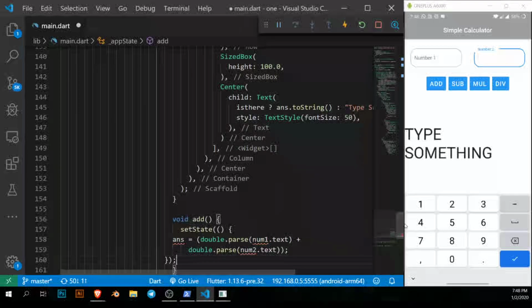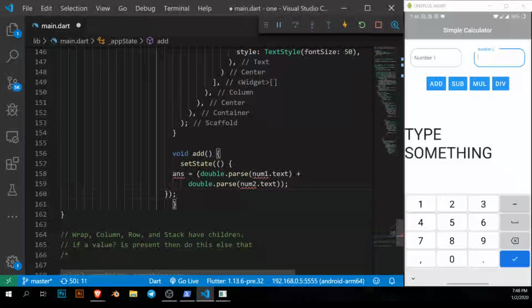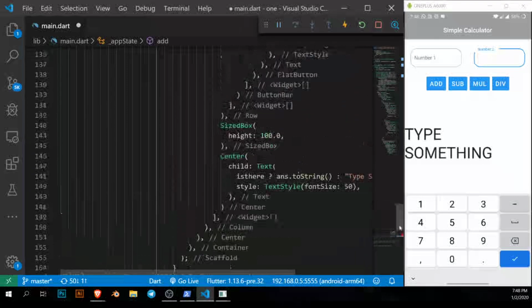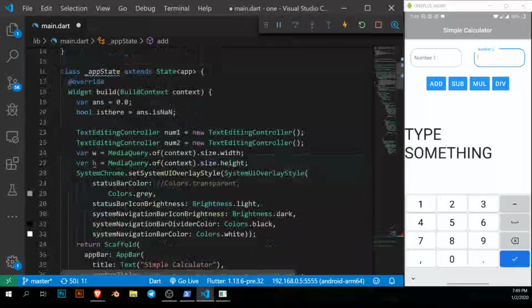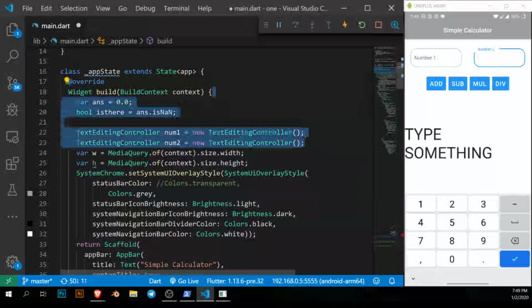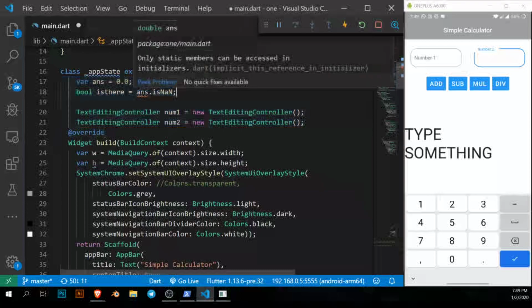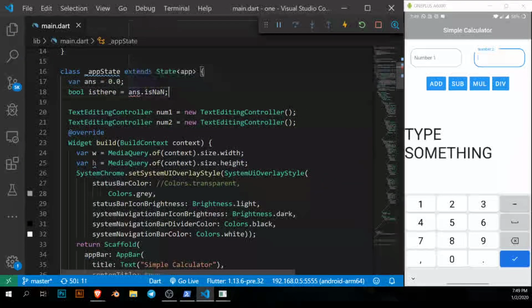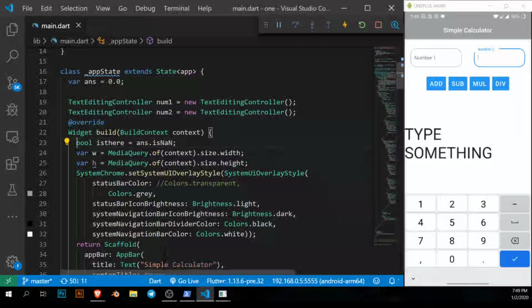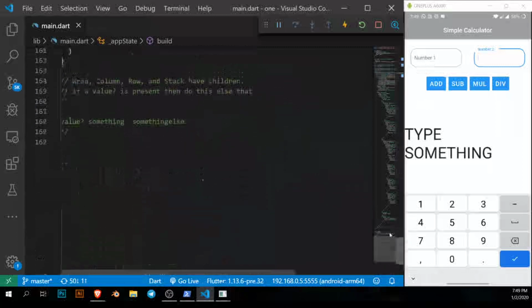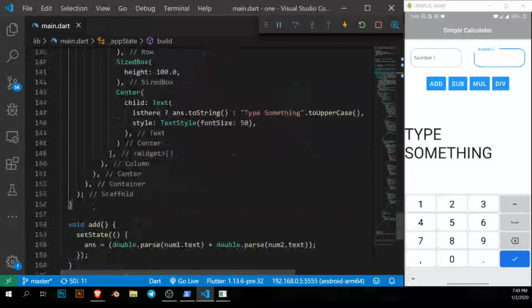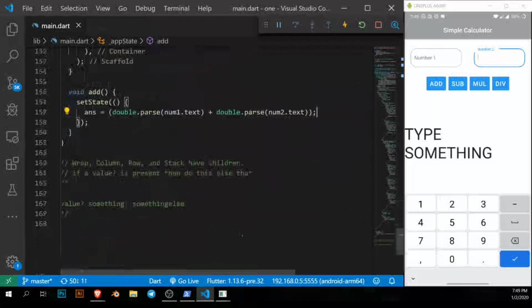So here I have a few errors, if not many. So basically the problem is that I have to set these things as global variables. So I'm going to put it over here like that. What happened? Yeah, fine. Maybe now it will work. I don't think I have any errors here. Yeah, now I don't have any errors. Super.